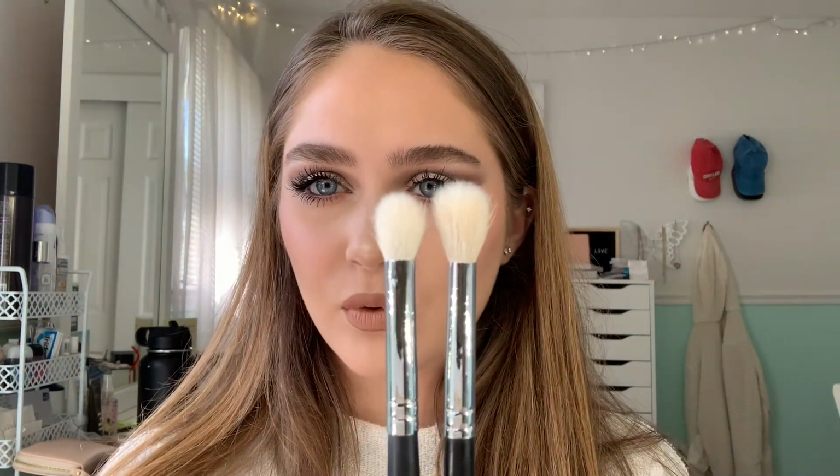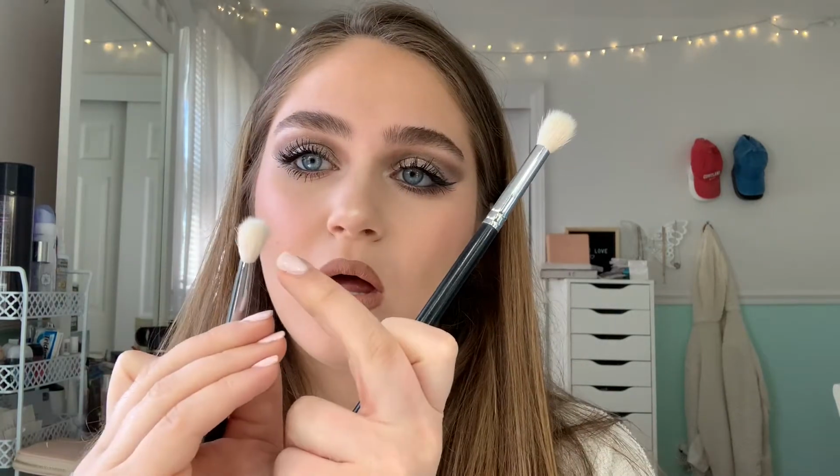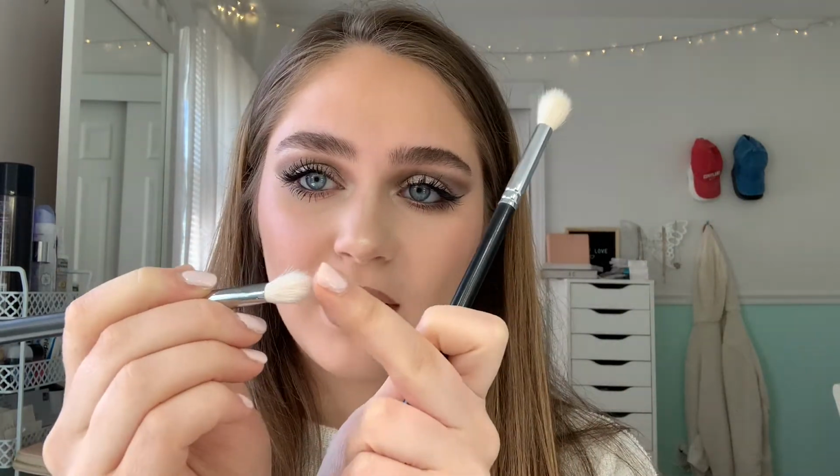Comparing that to the M433, I also have 3 of them. This is the clean one though. So this one is a little bit flatter, so you can use this on your lid, but you can also use it for more precise blending. So I'll compare that to the first one. This is the first one. It's a lot fluffier and rounder. And then this one is a little bit more flat and narrow. As you can see, this is it on the side. So with this one you can get in more. You can put shadow on this side and pack it, or you can put shadow right on the tip and get a really precise line. Whereas with this one, it's just going to blend everywhere. So normally I'll go in with this first, and then I'll go in with this one with a little bit deeper of a color.